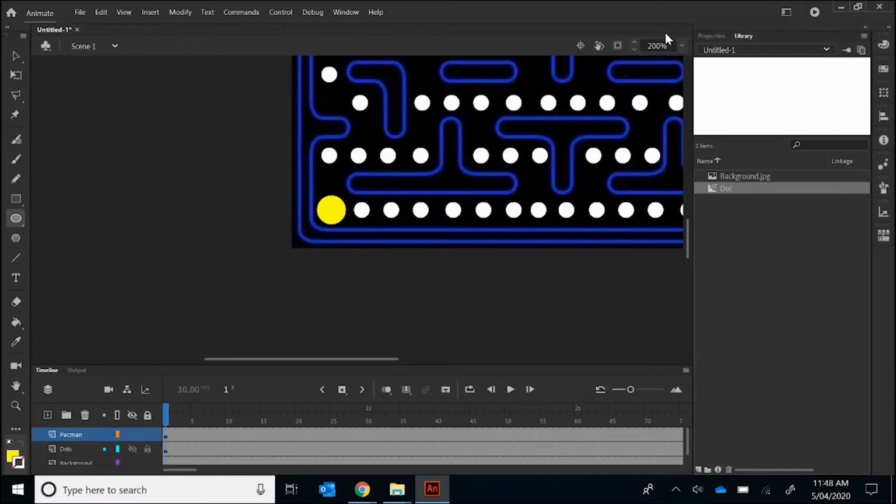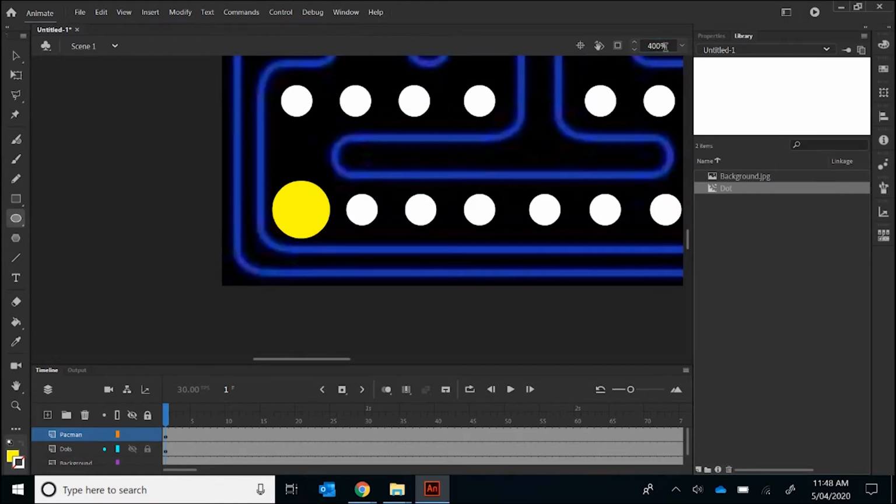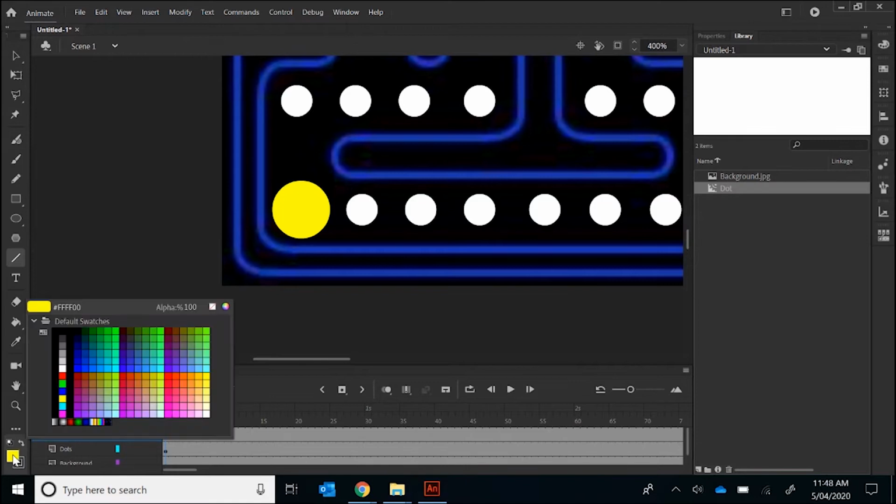side there. If you want to, you can also go into 400% so you can have a bit more control over Pac Man. What we're going to do today is shape tween Pac Man so it looks like he's chomping. The easiest way to do this is to start with his mouth being open, so when we guide him through the maze, you can see which direction his mouth is in. To put an open mouth on Pac Man, we need to select the line tool, then select any other color in the fill.